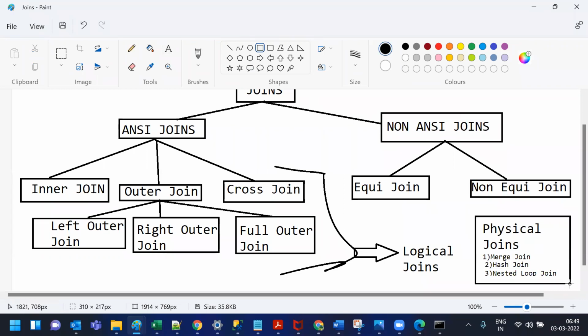About these joins, Ramesh will explain to you. These physical joins are back-end joins actually.